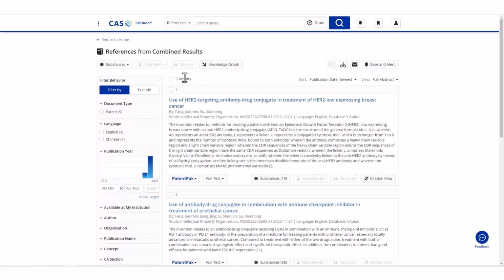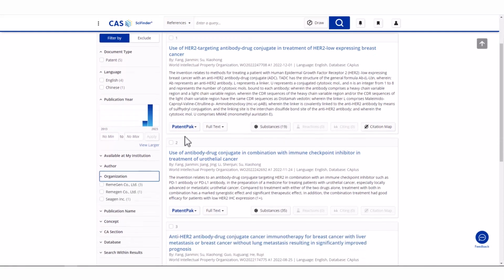We now retrieve 5 results that have the combination of our CDR for the antibody as well as the small molecule or its variation that we desired. We see that we got fairly recent patents, and if we look at the organizations, we see that Remagen as well as Seagen are the two companies competing in this particular area.